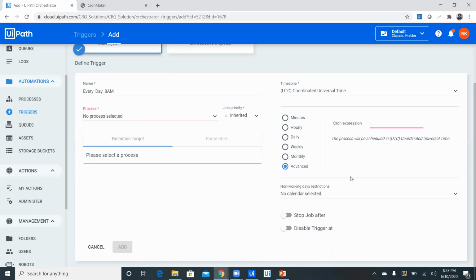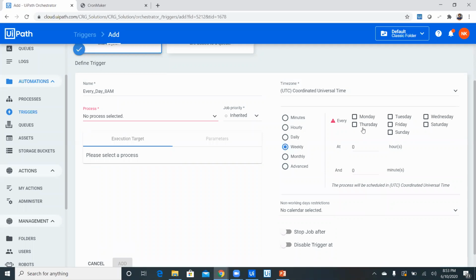It's that easy. Now, let's say if I select a weekly basis scheduler, I don't just have to select Monday, Tuesday, Wednesday, Thursday, and Friday. What if there are holidays coming in between? Let's say it's Diwali time in India, or it's Christmas time. So I have certain holidays which are coming in between, on Tuesday and Thursday, so I don't want to execute my bots on those days. I want to create my own calendar. How do I do that? For that, we have an option of a non-working days calendar. As you can see, I have created a Diwali calendar.